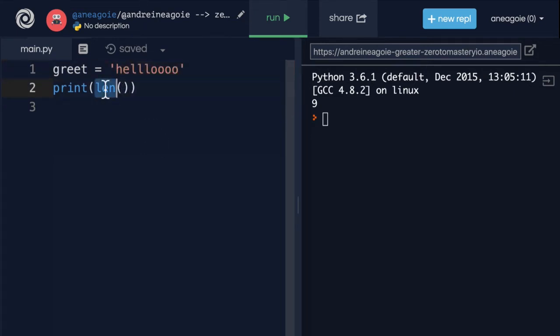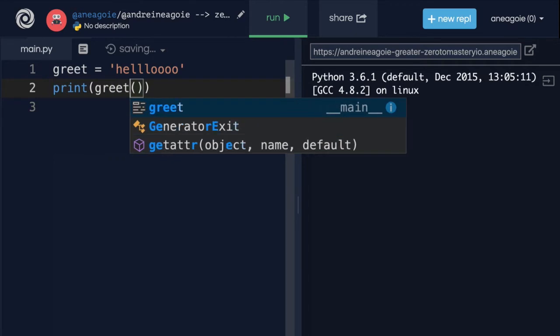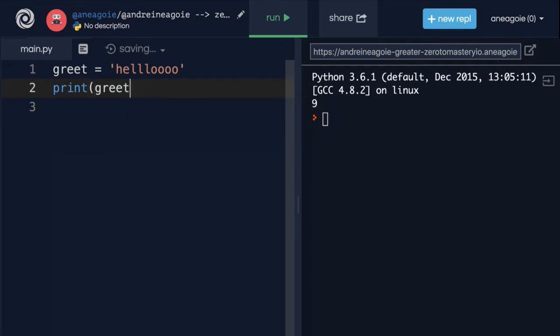Well, I can grab the greet variable, which is a string, and use string slicing to grab the first character and then go all the way until the end. Now the default already does this. If I leave it like this, it's going to grab hello.